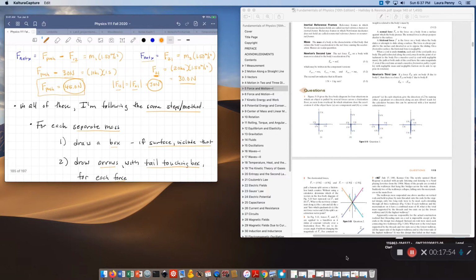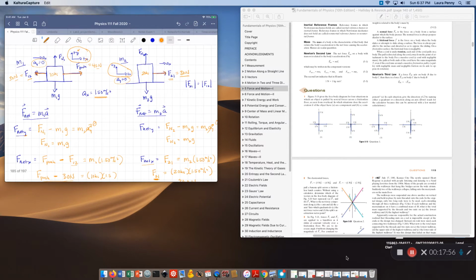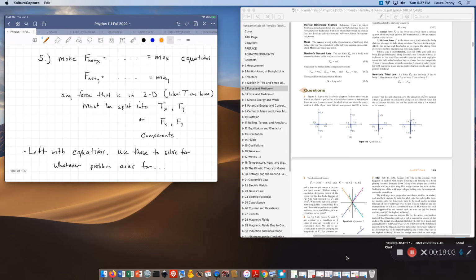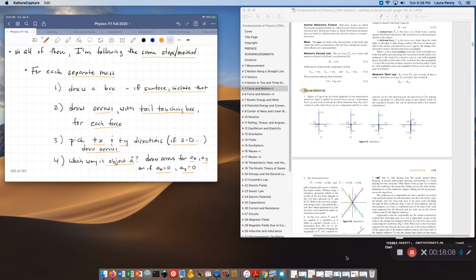And those should also be included in this picture. So there's a lot of things that go into this picture when we're doing it. Once we have our picture, which by the way, this is a free body diagram. These four things together make up what we call a free body diagram, which I usually write like this, FBD, free body diagram.